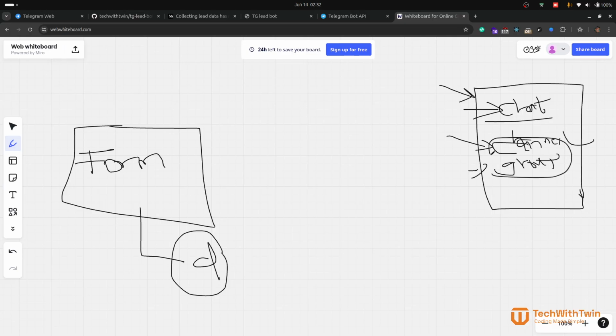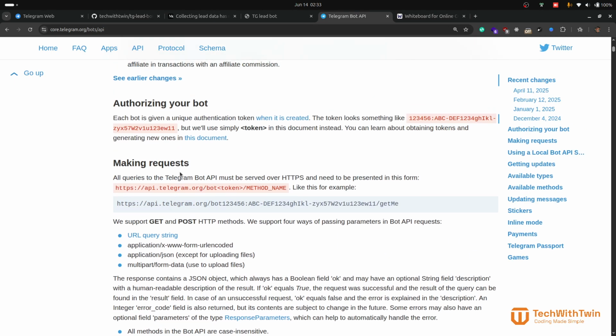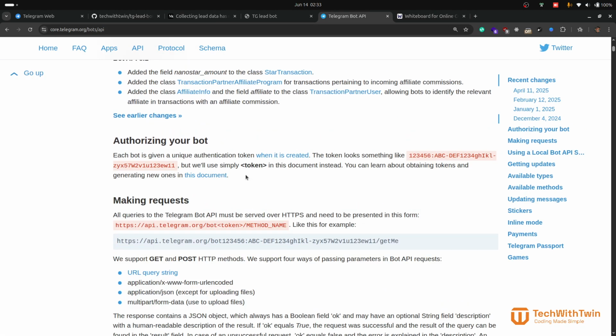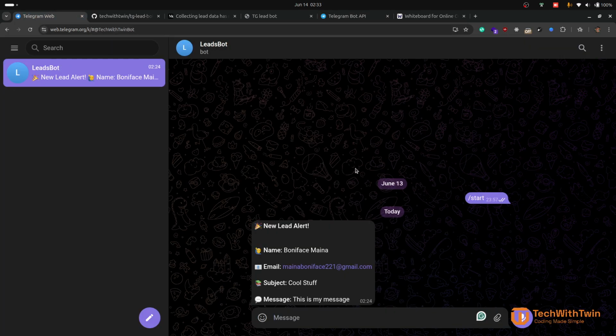So this bot is like a user which you give permissions, but for our scenario, we are going to focus on the chat. So what do we need to start sending messages? The first thing you understand is authenticating the user. This authorization is identifying the user or the bot. In this scenario, we can call the user the bot. So this is our user, which is a bot, which has access to talk with us.